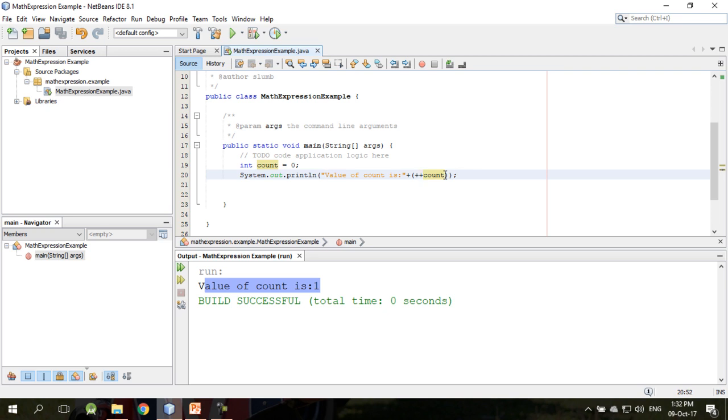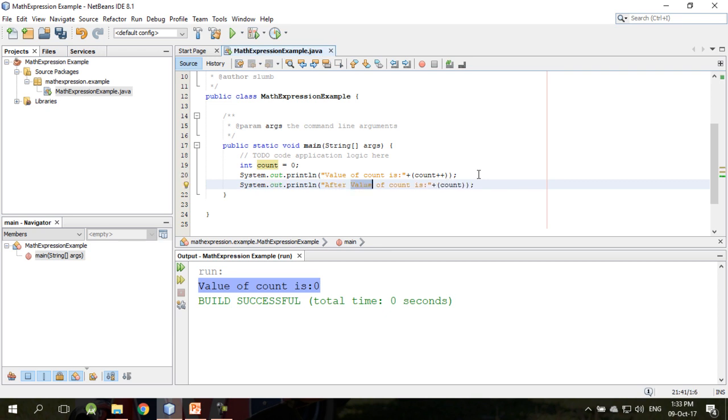However, if you postfix the value, the value will remain at 0 first, and later if you print the value again, the value of count after postfix is, let's see the value of count.